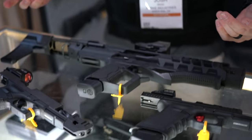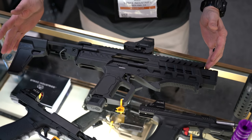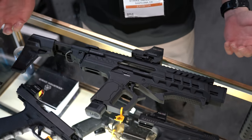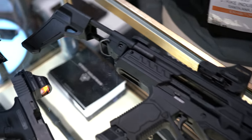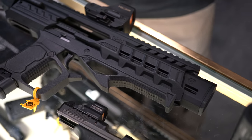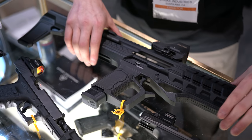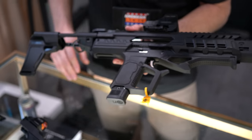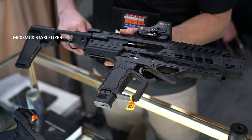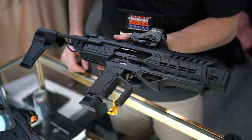Now we're going to go on to what we teased on Instagram and everybody's been hounding us for — it's a pistol kit for SIG P320s. The best thing SIG did with the 320 was make the trigger pack your serialized component. So now I don't need your entire lower to make a pistol kit. Strike gets to design the entire thing: your barrel, your slide, your trigger kit — the rest, we're going to strike out. This is a very early prototype, but it does index with our MCP stabilizer kit.